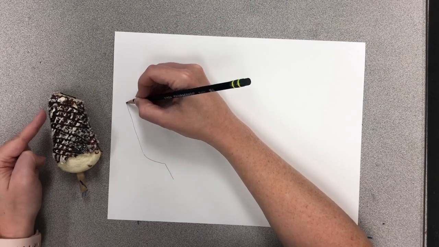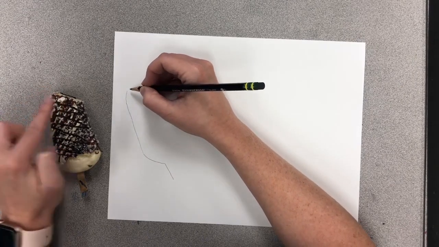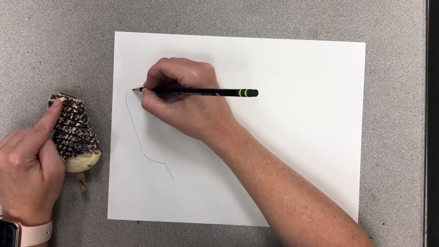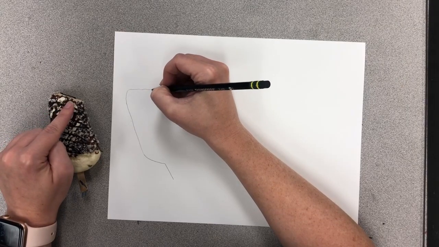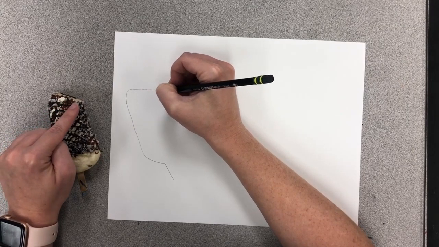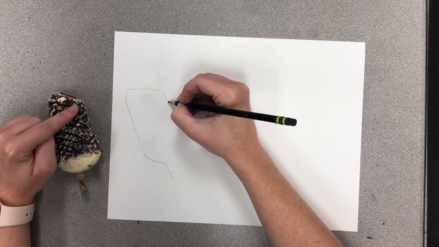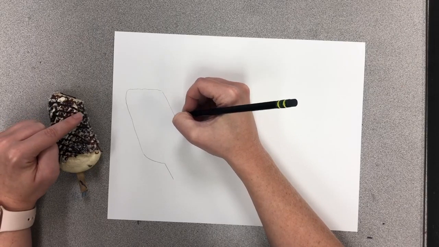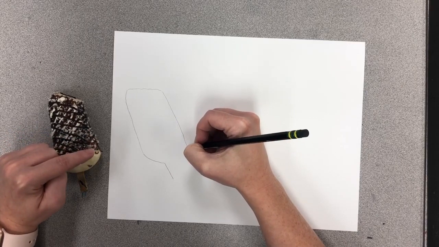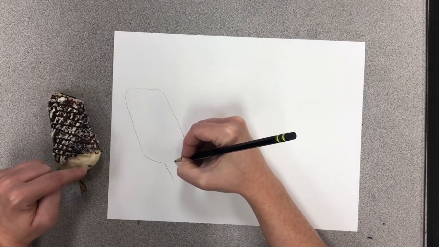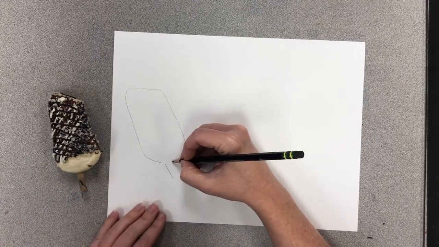I'm not actually looking at my drawing very much at all. I'm more so looking at my ice cream and I'm going to follow with my finger. Okay, it's kind of bumpy, it goes down in a slant there, and then it's ready to go back down. I can follow my shape back down, and it's going to curve back in. And then I notice that the stick is much skinnier than the ice cream cone.